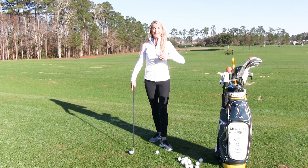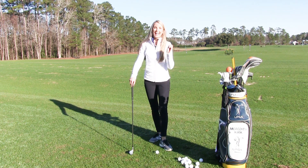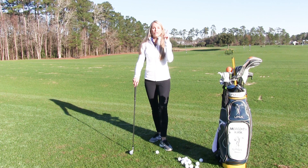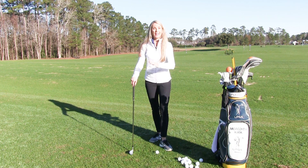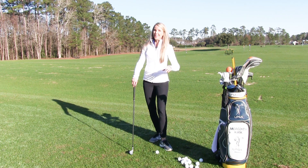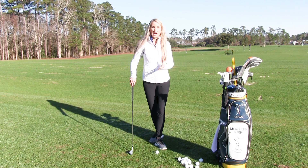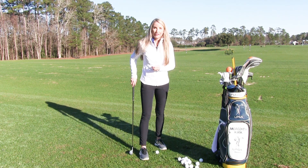So when I go and hit the ball, I'm going to hit that same shot. That's how you mentally prepare your mind to take your game from the range out onto the course. Lastly, you can only have one thought in your mind — and that is proven by science. Just one thought; you can't have two, you can't have three.